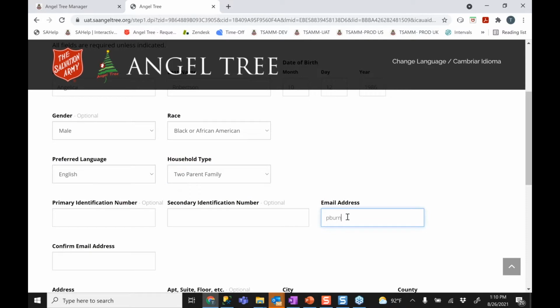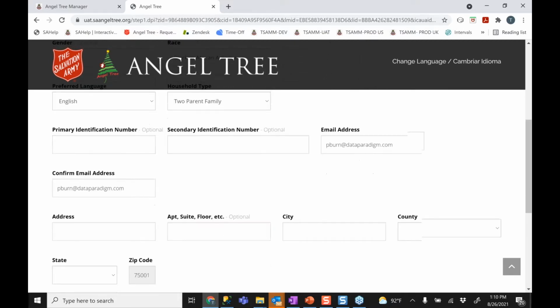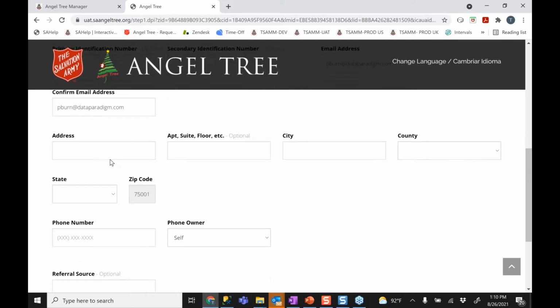I'm going to go ahead and enter my email address. We added another field to confirm your email address. Last year we got some feedback that people had just kind of mistyped their email addresses and therefore didn't have a valid one in the system, so it was hard to communicate with them. So in order to help with that, we put in another field to confirm their email address, so that if they accidentally mistype it once, we hope to catch them on the second one, to make sure they're giving us a good email address.